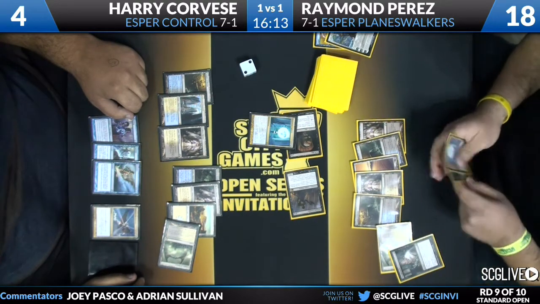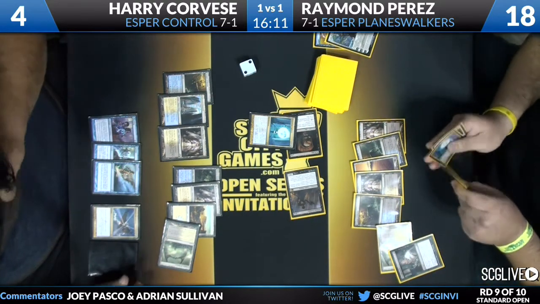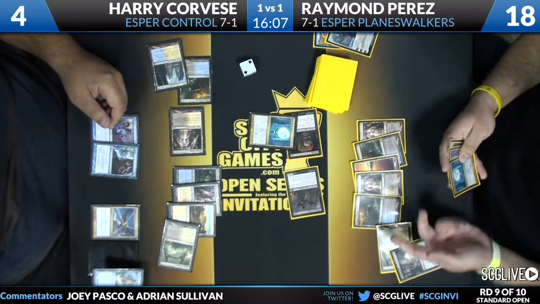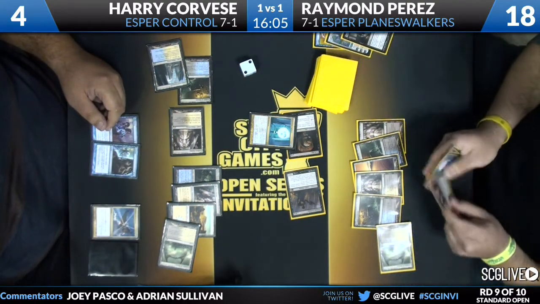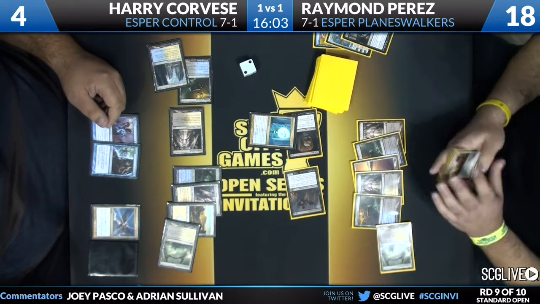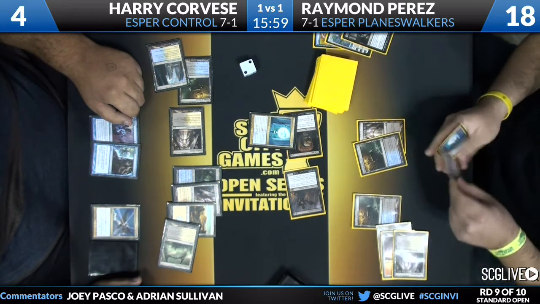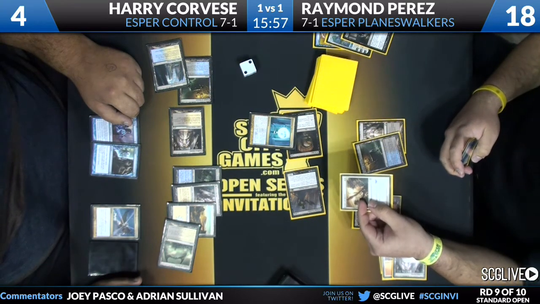Lifebane Zombie connects for another 3, knocking Harry to 4. We're all tied up at 1 game apiece. Harry's going to really need to deal with that Lifebane Zombie quickly because it's doing a number on his life total. He does have a Sphinx's Revelation. Glare of Heresy on the Detention Sphere.